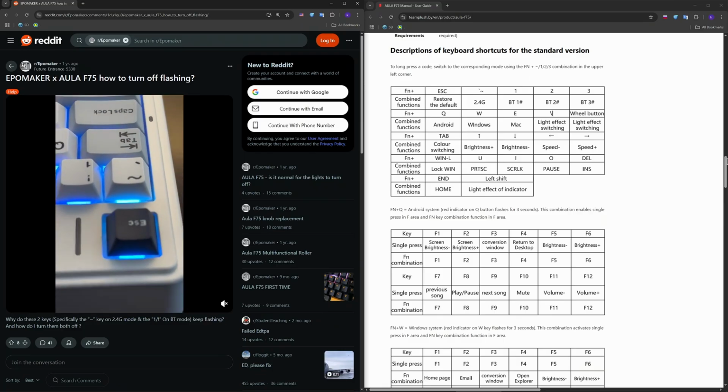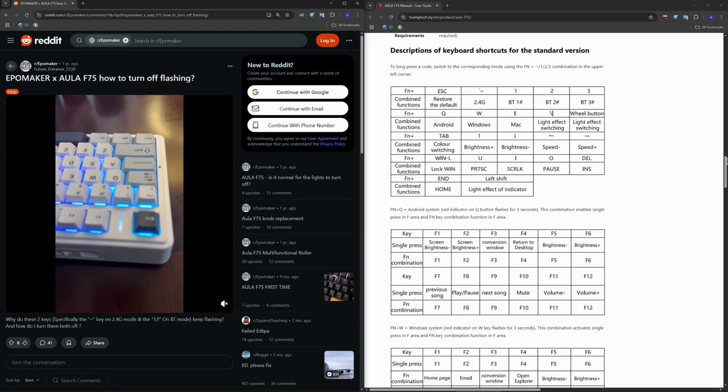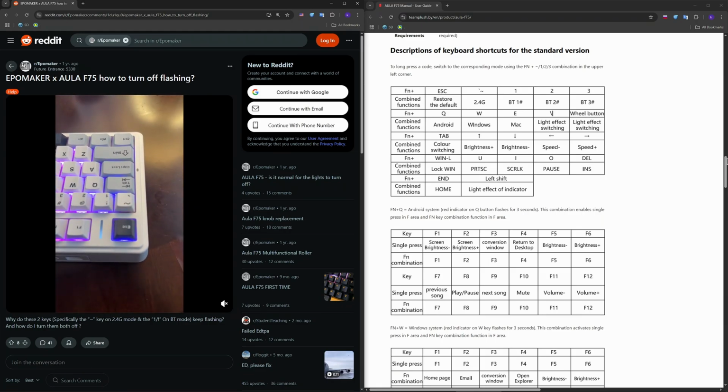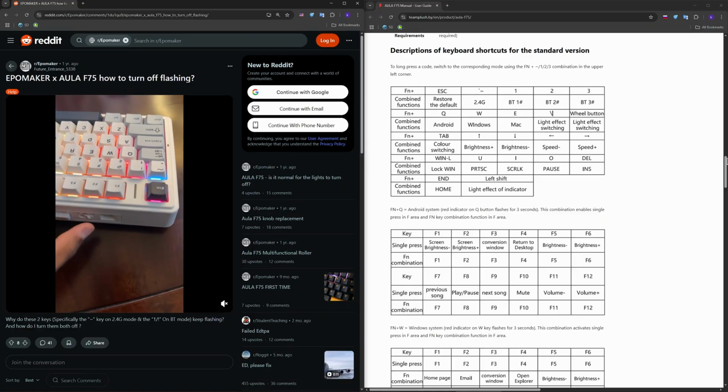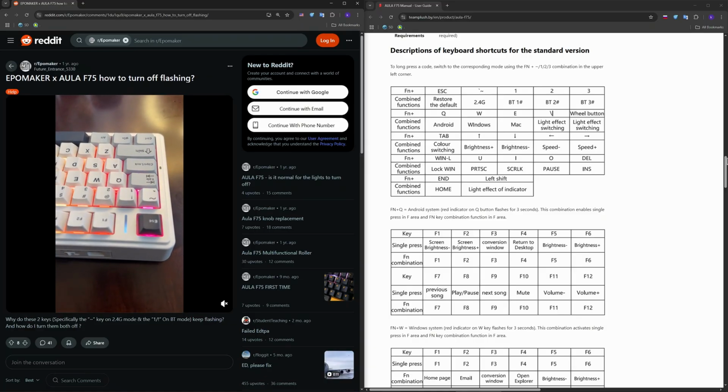If you don't want to turn it off fully, you can try FN plus arrow up or arrow down keys to increase or decrease brightness. Lower the brightness to the minimum and the lights will appear off.